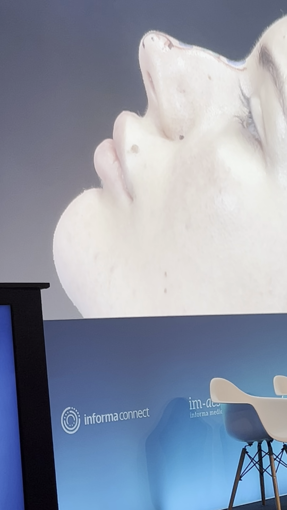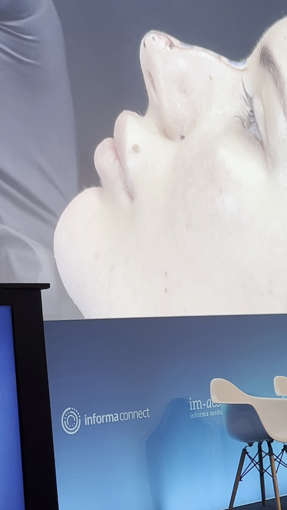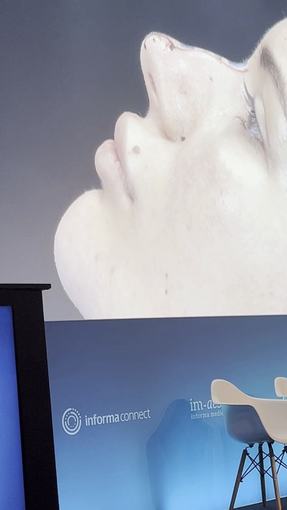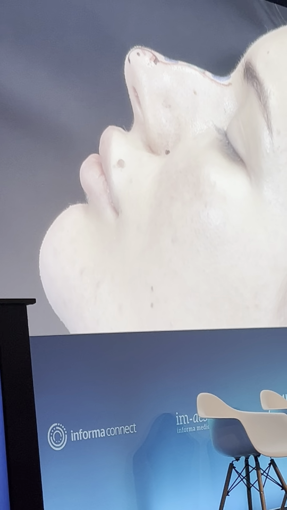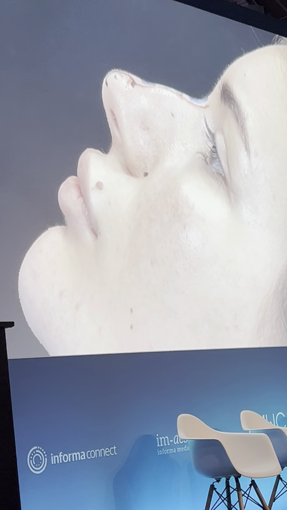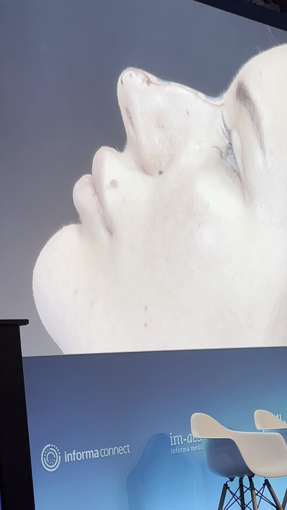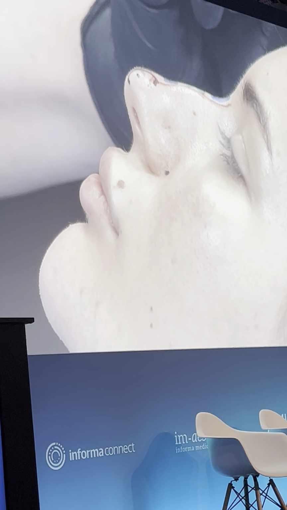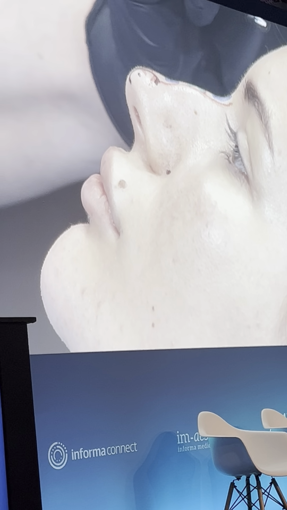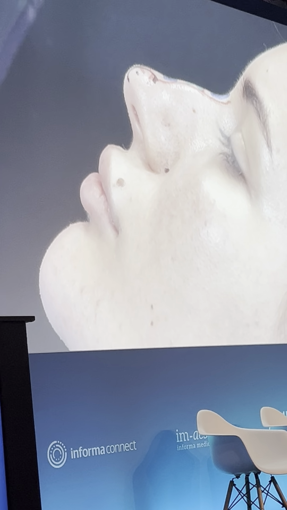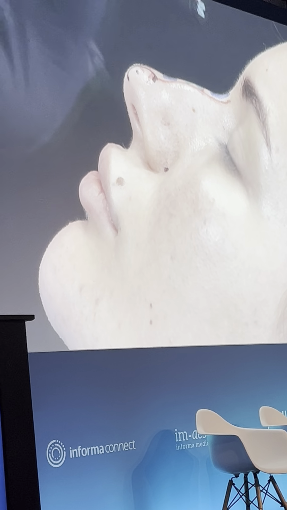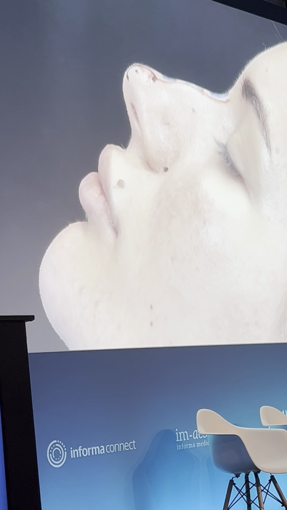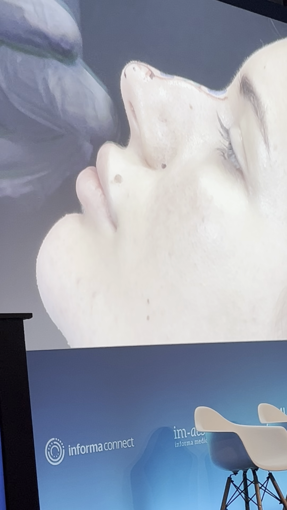Now, as you can see, we're looking at our beautiful patient's profile, so we don't look at the nose in isolation. Remember, like any other treatment in facial aesthetics, it has to be in balance and harmony with the rest of the face. So what else are we looking at in our patient's profile? Well, one of the things that we've been looking for, if we look at the forehead, is a nice 12-degree convexity, as you can see here. Then you look at the nasal frontal angle, we're going to slightly influence this nasal frontal angle with our HA filler, and then the nasolabial angle.